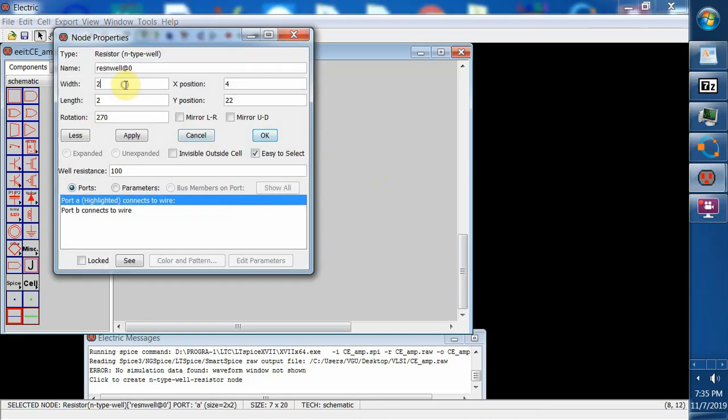And do not forget that we need to change the width and height. For the resistor with 100 ohm, we probably need 40 as a width.